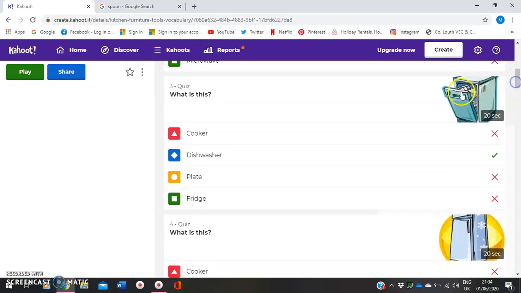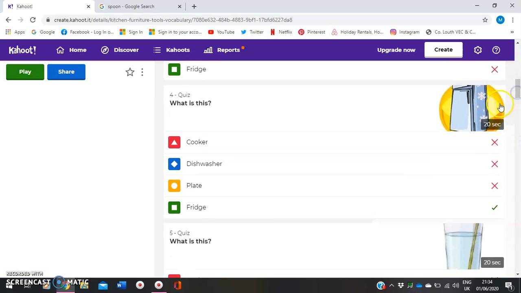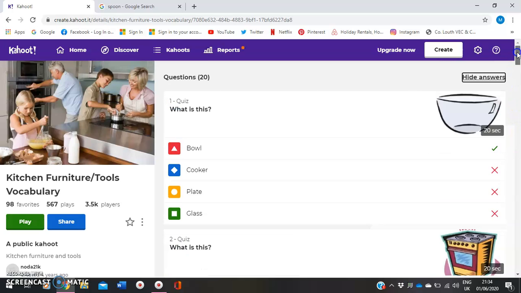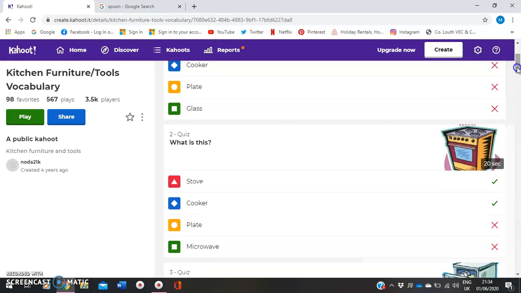Okay, so then this is a dishwasher. Yeah, I would agree with that one. Okay, this is a fridge. Okay, I would agree with that. Okay, do you know what? I would agree with all of these, but this one is still causing me a bit of a sticking point, and I want to edit it. So how do I edit it?